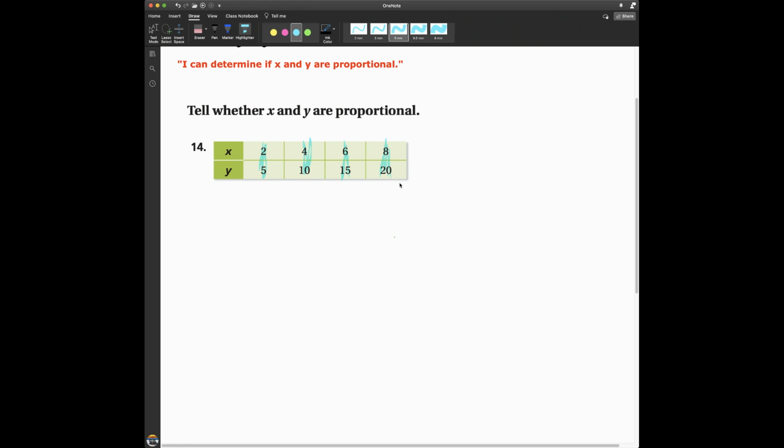Lots of ways to do this. I could look at two of these ratios, use the cross products property, and then I'm going to have to check the other ones. Another way to do this is to figure out what these ratios look like when they are in simplest form. This one is already in simplest form. Because when they're in simplest form, if they look like this one, then they are proportional to it. So let's get started.